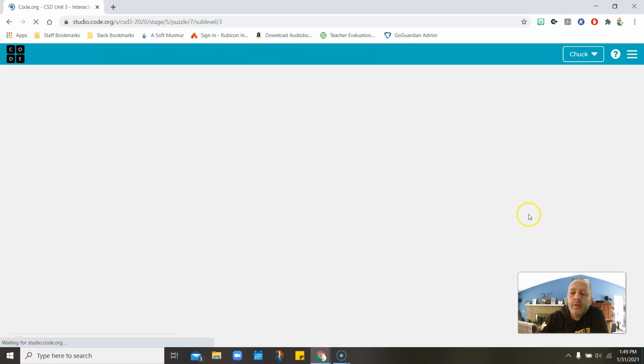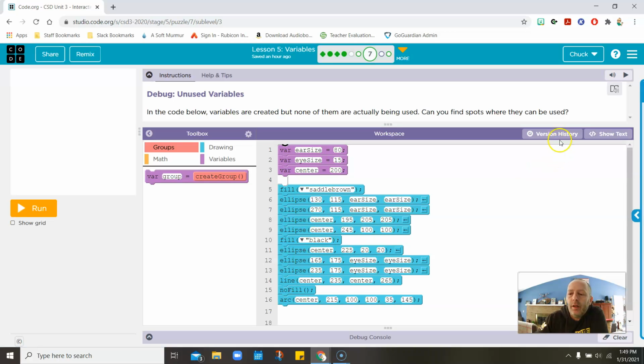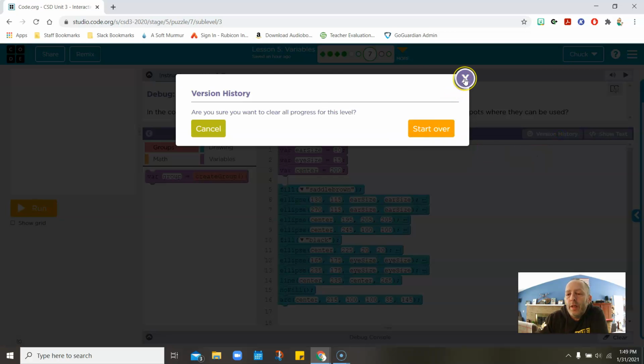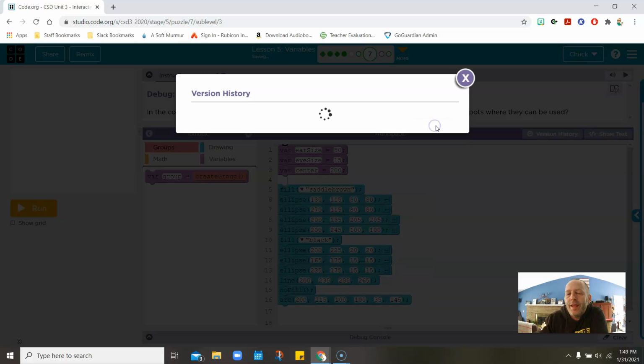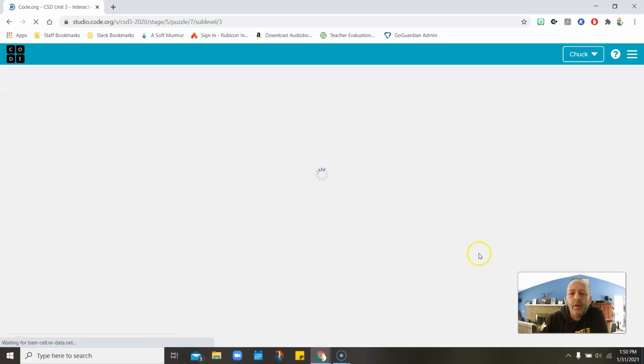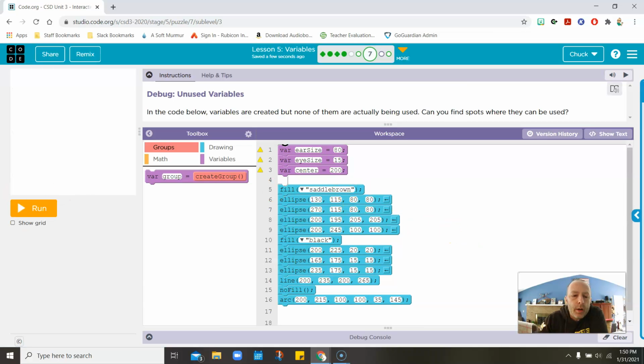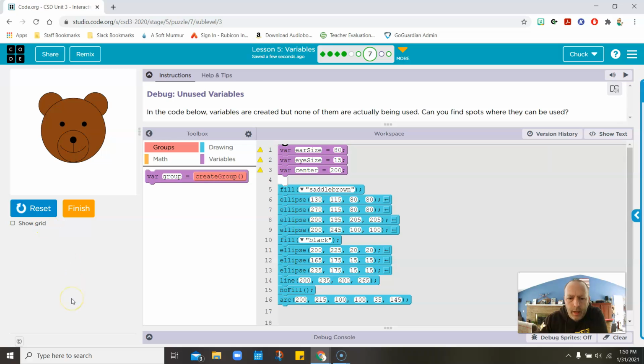This one here is just a matter of replacing. Now, the thing about this one is the answer, when you run the program, is going to look the same no matter what. But this is just showing you something. As soon as it resets itself, I'll show you what I'm talking about here. Okay, so I'm going to run the program, and it's going to show me a bear in the center there.